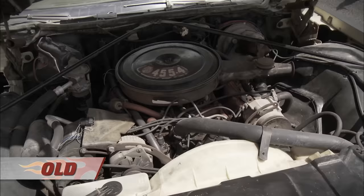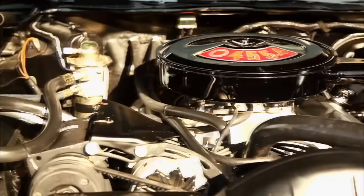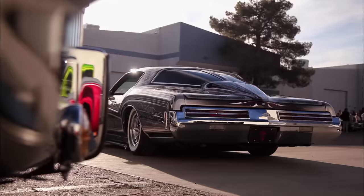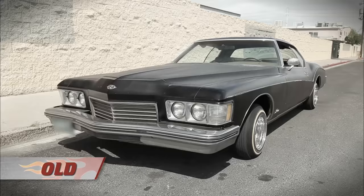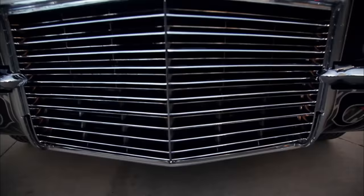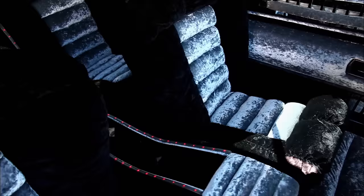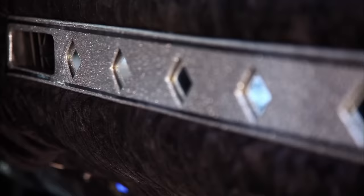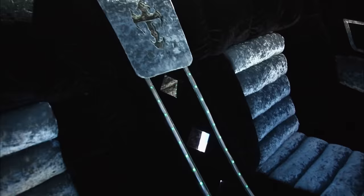This Riviera came with a big block 455, and we made sure we rebuilt that engine properly from top to bottom, including a new intake manifold and new carburation. The back end of this Riviera screams Corvette, so I had my guys fabricate a tribute to one of the most recognizable vehicles ever made — the 1963 Split Window Corvette. We kept the craziness going on in the front end, fitting this beautiful baby out with a one-of-a-kind custom grille and beautiful handmade split bumpers. The interior definitely makes a bold statement: custom seats, a custom waterfall-style console running from the back all the way to the front, overstuffed lowrider-styled crushed velour upholstery with inserted mirrors throughout. And to set the mood proper, this car has got custom LED lighting hidden everywhere — headliner, console, door panels all over the place.